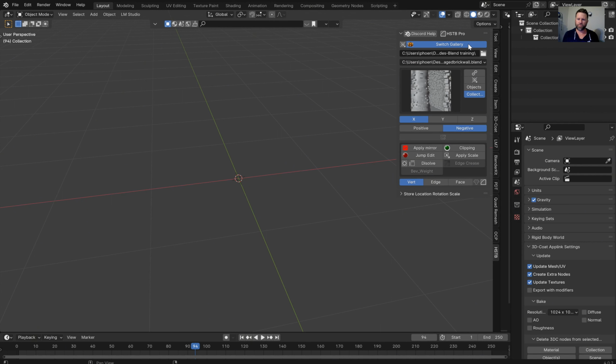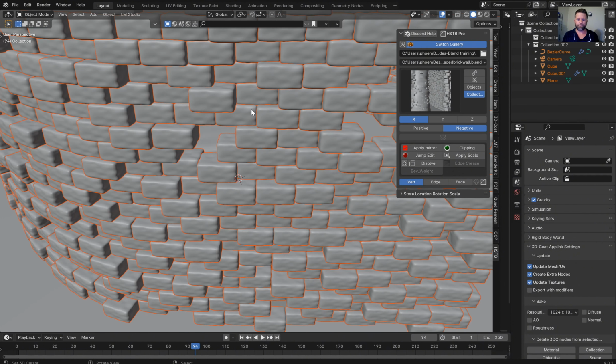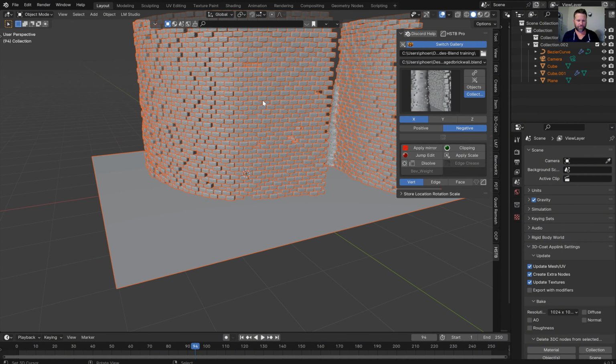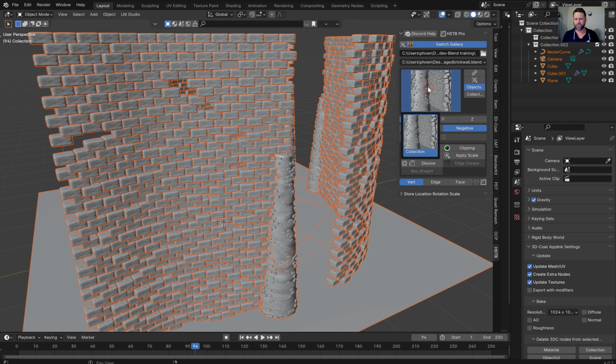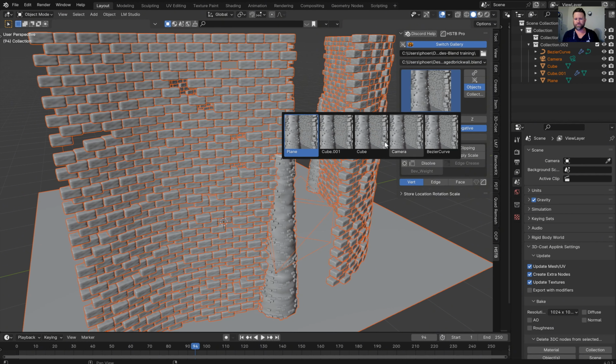So now when you switch the gallery switch, you'll see that all these buttons are here, and the mirror buttons are just in the open, which is where they need to be in the first place. So if you append in a collection, like my GeoNodes wall that I've been kind of playing around with and building, then you can do that. And if you wanted to go to objects and just reload that blend file, then you'll see the individual objects.